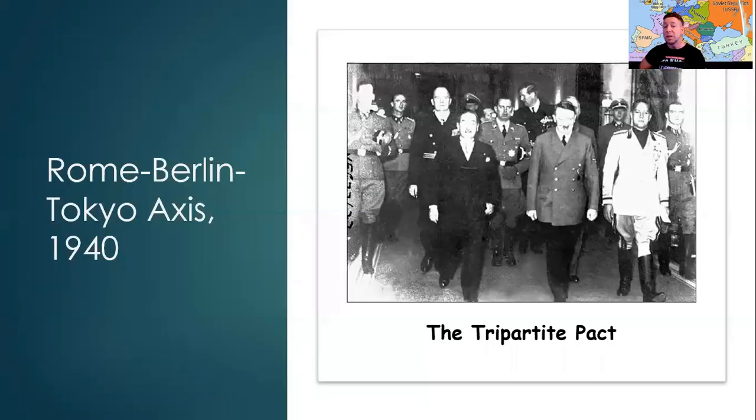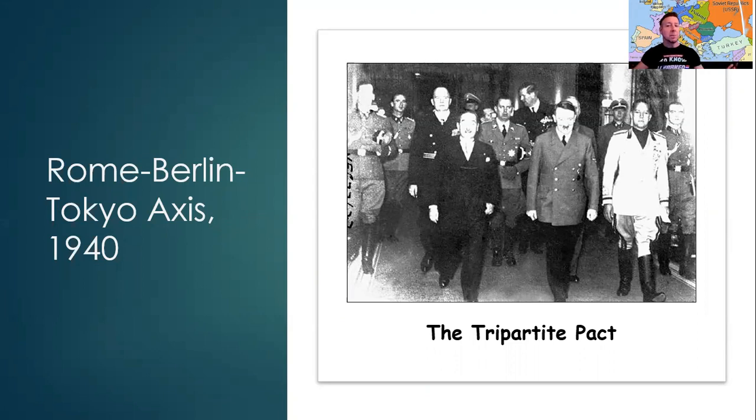The other thing that happens in 1940 is that Tokyo officially joins the Rome-Berlin Axis, so then you will have the Axis powers of Germany, Italy, and Japan. That's going to take place, and you now have this evil Axis where these three dictator rulers are going to use their power and totalitarian governments in order to make life miserable for a lot of people.